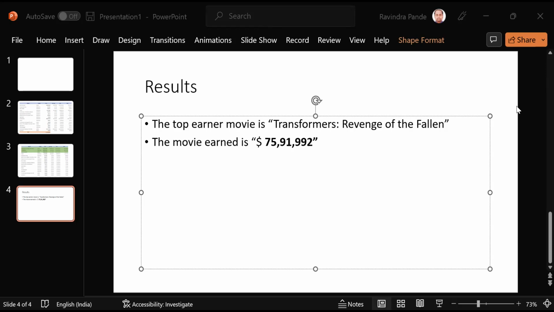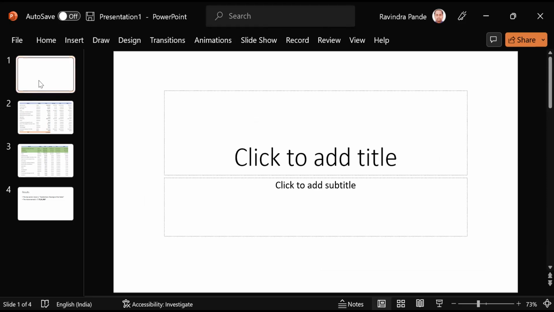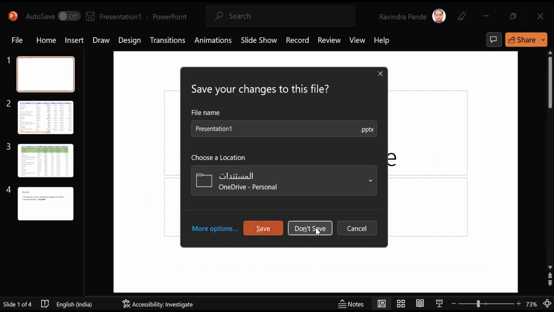Sir, I have a quick question. You're making that PowerPoint like Microsoft Office. How are you getting those slides? I just missed that part. Okay, when you went from Excel, how are you making the slides? Sure, no problem, ma'am. I'll close this slide. I'll say don't save. Okay, now I'll go again, right?